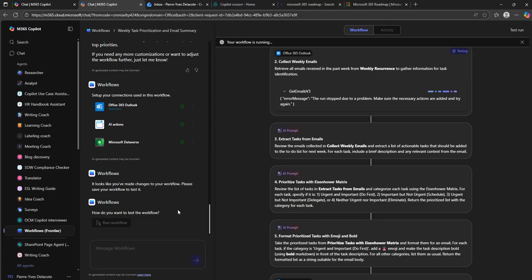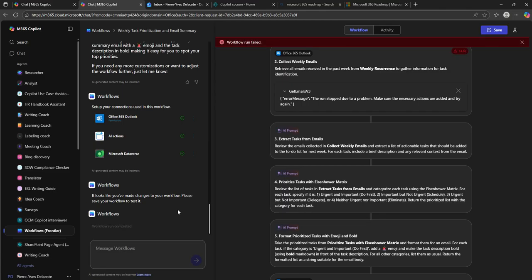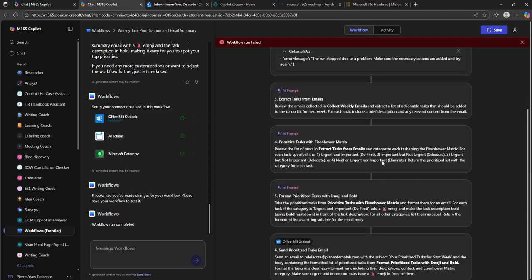And what I've seen also previously when trying to do that, sometimes it fails to connect to a connector. So he said, oh, it failed, so I'm going to try another way. So here it's an example where it's failing. Run stopped due to a problem. Make sure the necessary actions are added and try again. Okay.